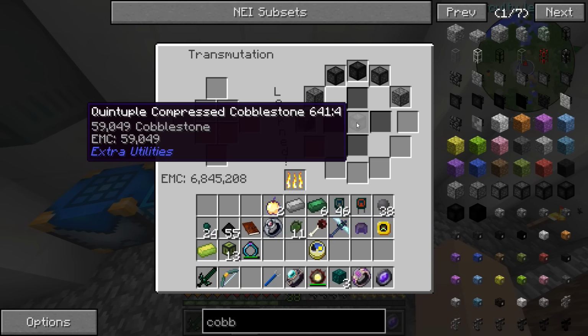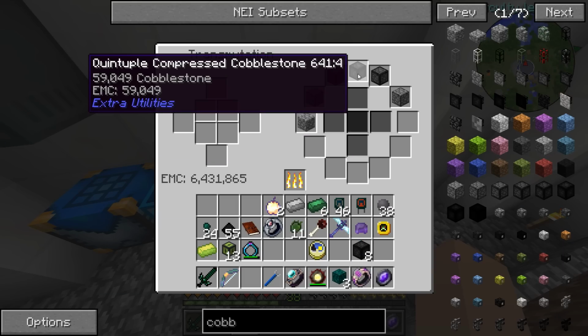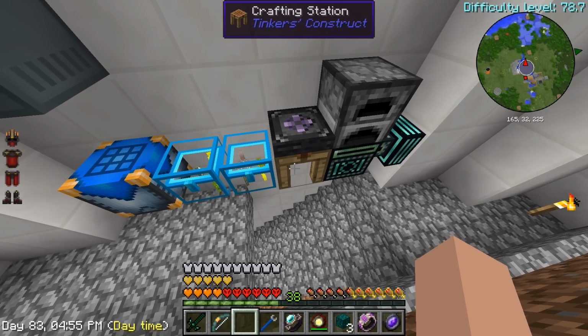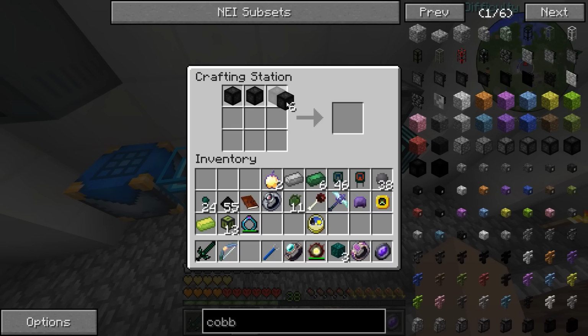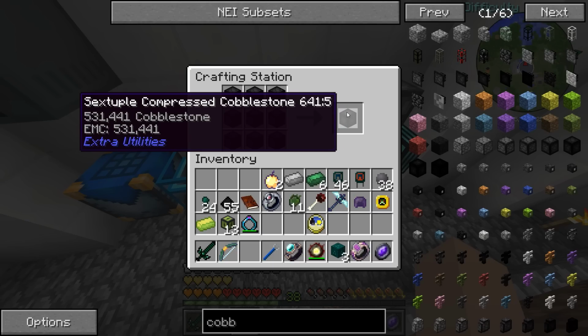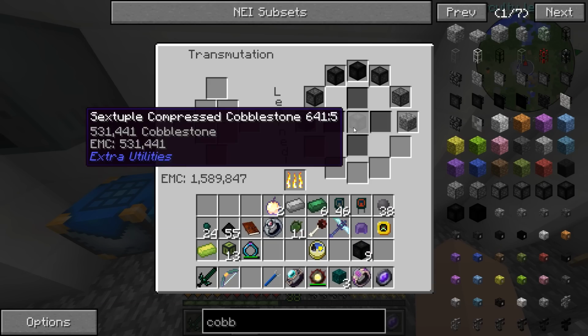Boom. Okay, that's quintuple. So 1, 2, 3, 4, 5, 6, 7. And then we put you down here, 8. I need one more. That's 9. Okay. That's going to give us, whoops, misclick. That's going to give us sextuple, that's 6. And you can see that's a lot. The EMC is starting to get up there. 1, 2, 3, 4, 5, 6, 7, 8, 9. Okay, put you back.